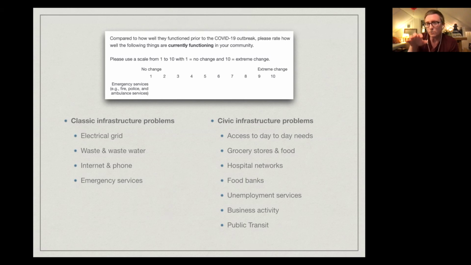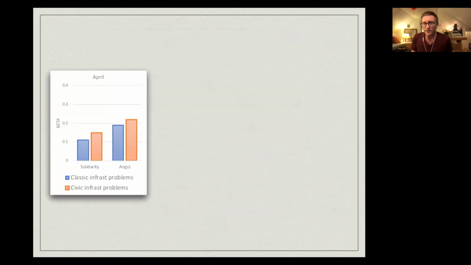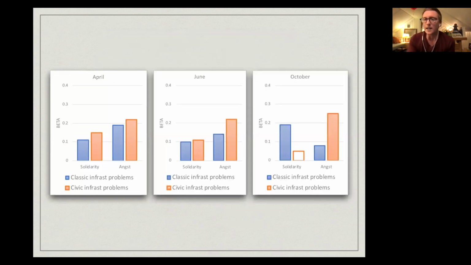And what we can ask is, do local disruptions to these things relate to or predict feelings of solidarity in the community, and also potentially angst in the community? So is experiencing local disruption to things that you expect should function well and now no longer functioning as well a source of angst, which would make a lot of sense, but also potentially a source of solidarity? And it turns out that at every time point that seems to be the case. So that here, back in April, we see the more people thought there were problems or changes to this infrastructure of both kinds, they're experiencing more angst, but they're also simultaneously experiencing more solidarity. They're thinking that their communities are rallying more strongly in support of one another. And that same pattern holds in June and October as well.